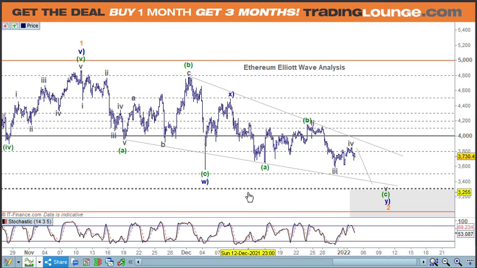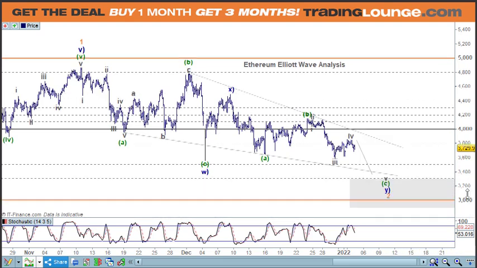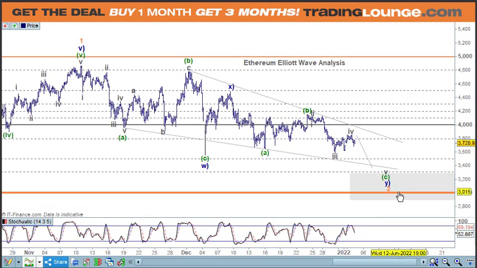So here we'll look at this as a W and an X here. The X wave here coming into the Y here, we'll be looking for 3 waves: an A wave, a B wave and a C wave here. But this is the 50-60% retracement level here down at the 3,000, so it's likely to move on further down in that case. So definitely, once again, we can't look for long trades unless we get the 4,000 here.